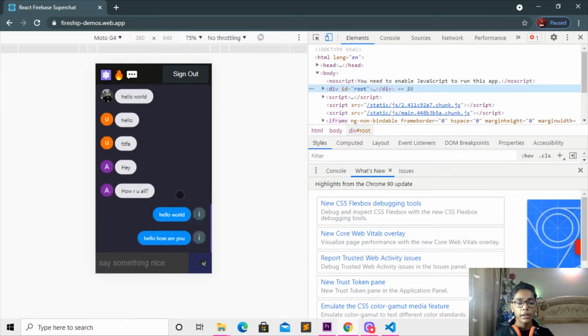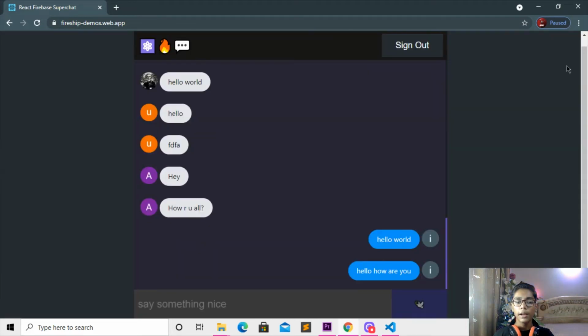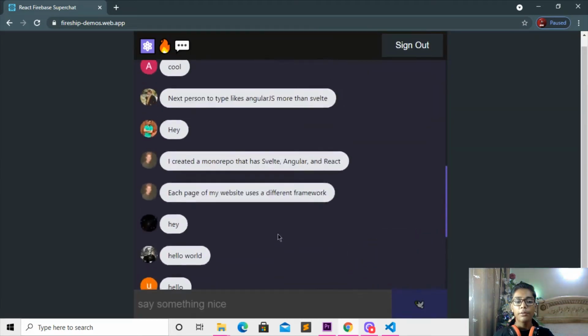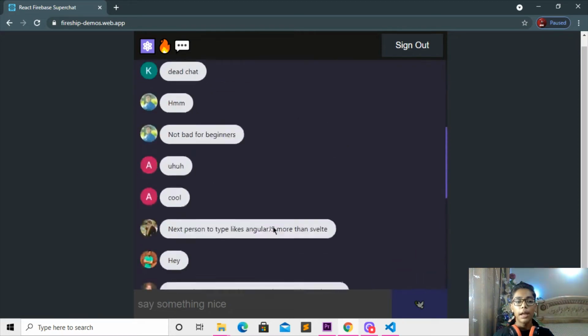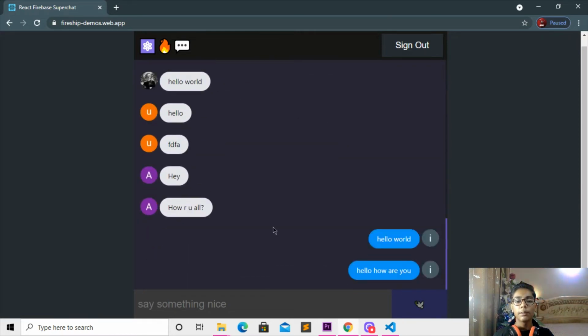You can see it is responsive also here, so you can use it on mobile and on PC also. So you can see how helpful this app is. And this is more of a public app you can use here to send messages and many other things. So we'll be building that.